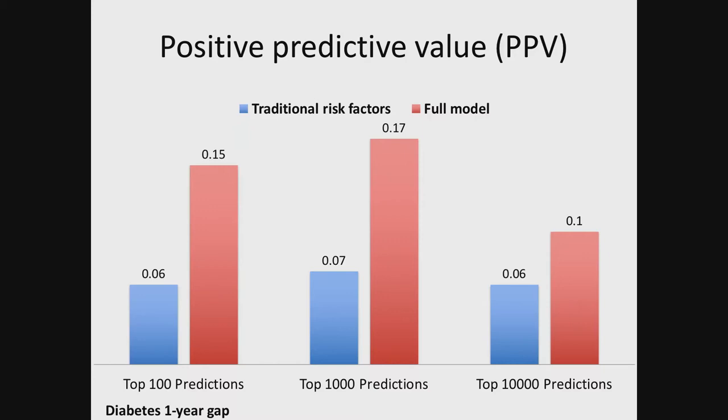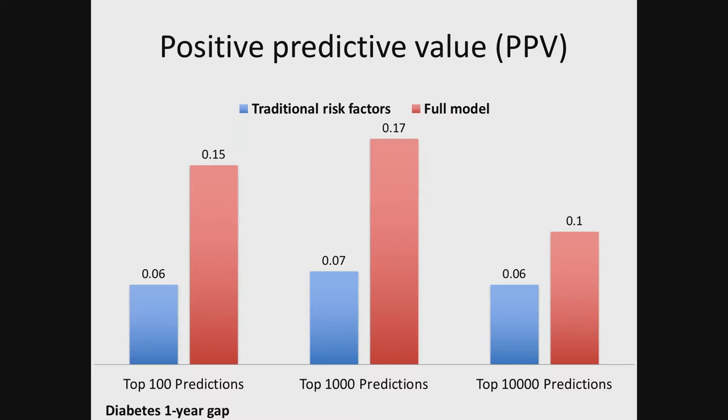And the model that I showed you, 10% of that population went on to develop type 2 diabetes 1 to 3 years from then. The comparison point I'm showing you here, this blue bar, is if you use a model which is derived using a very small number of features, so not a machine learning based approach. And there, only 6% of the people went on to develop type 2 diabetes from the top 10,000.